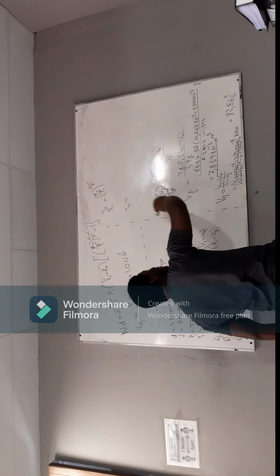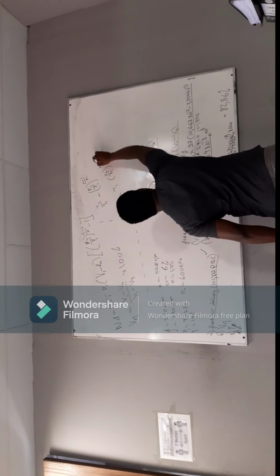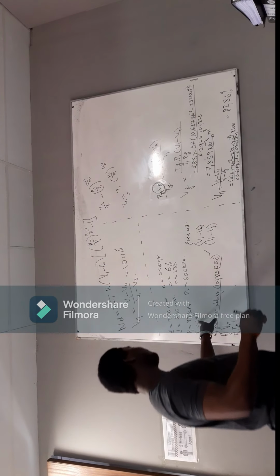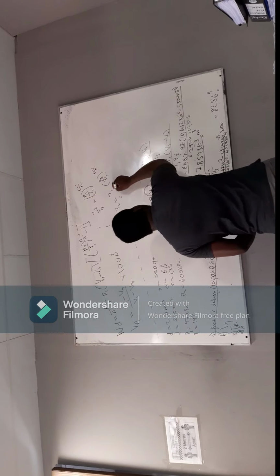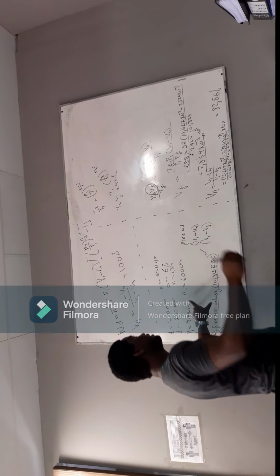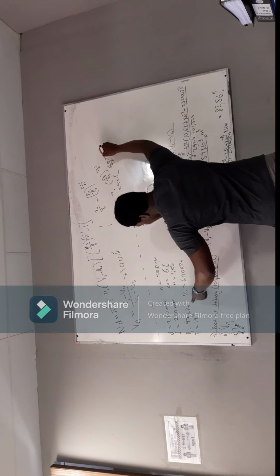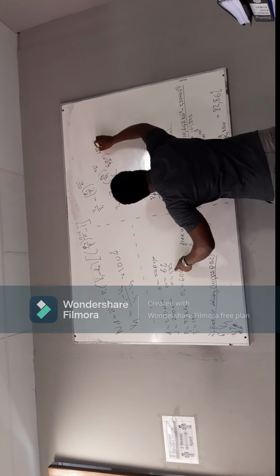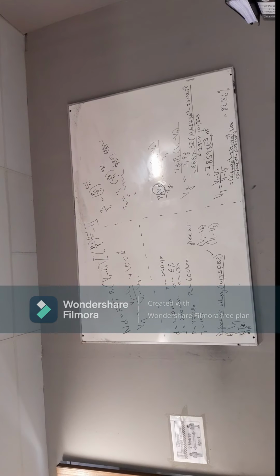Okay, so T2 is going to be equal to T1 times P2 over P1 to the power n minus 1 over n. Now, if we're going to do the mathematics, our T1 was given as 19 degrees Celsius, which is equal to 292, multiplied by P2, which is 600, divided by 97, to the power of n minus 1 over n, with the polytropic index 1.35. What do we get?